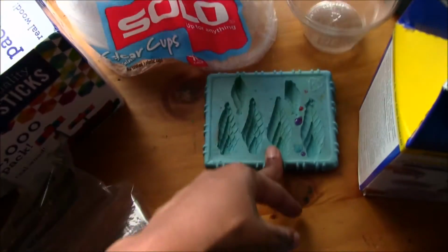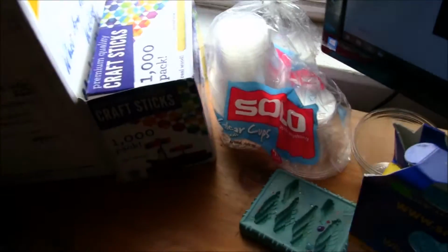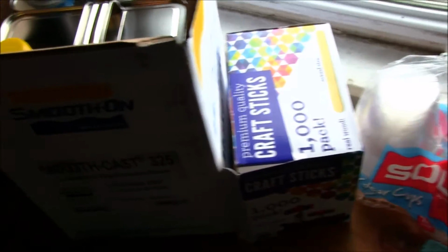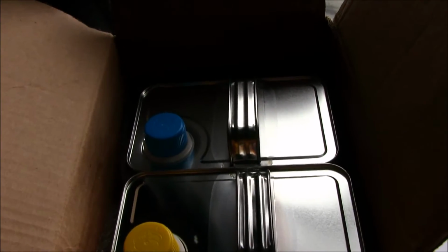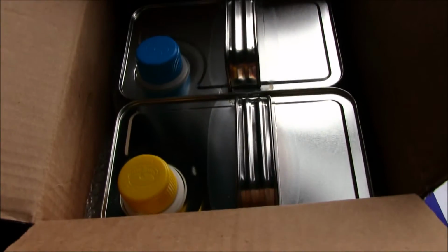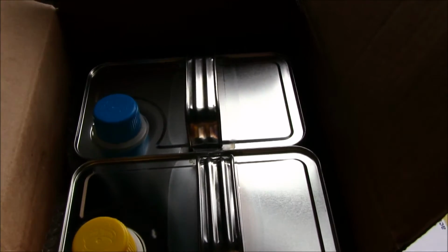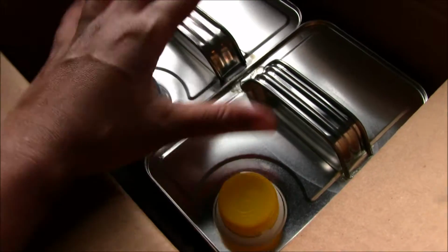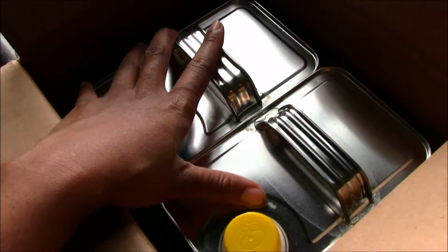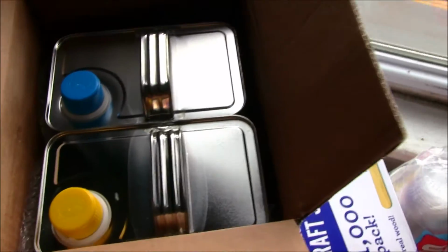The most important thing to have next to the resin is the mold you're pouring it into. And you're also going to want to have some sort of face mask. You can buy them at Rite Aid or any grocery store in the health section. Just a little mask to wear, because these are dangerous chemicals that can release fumes that you don't really want in your system. But I'm going to upgrade to a respirator at some point.